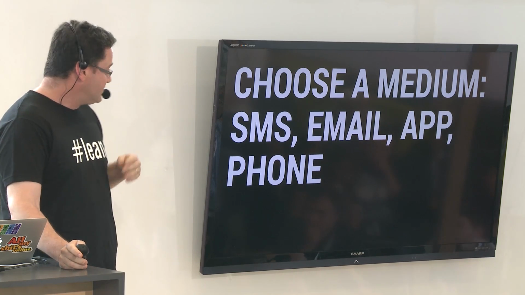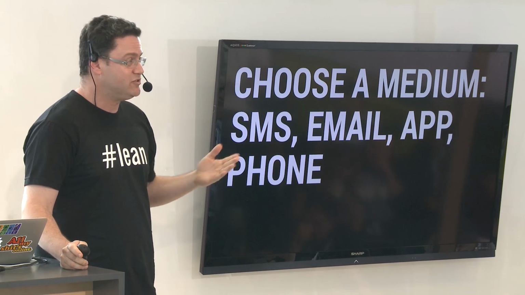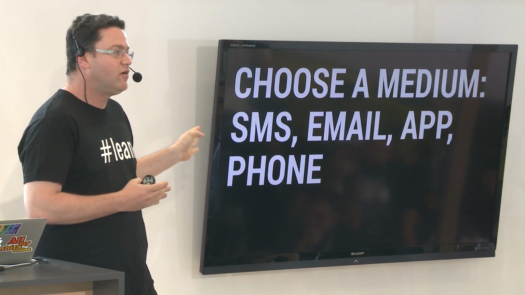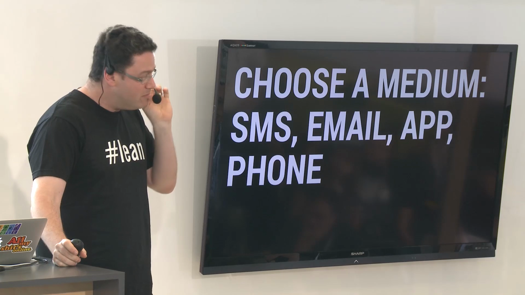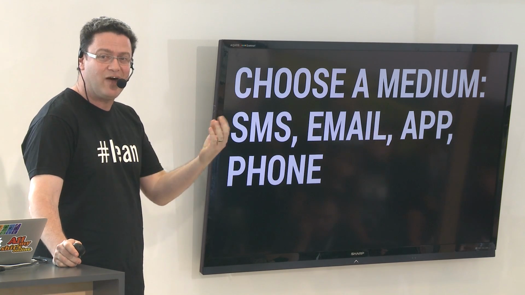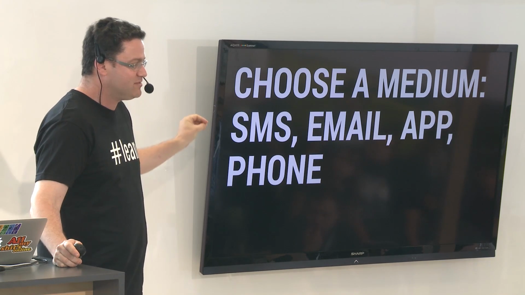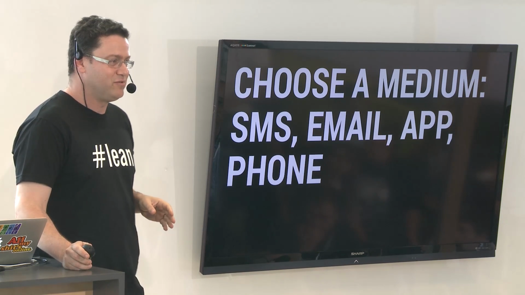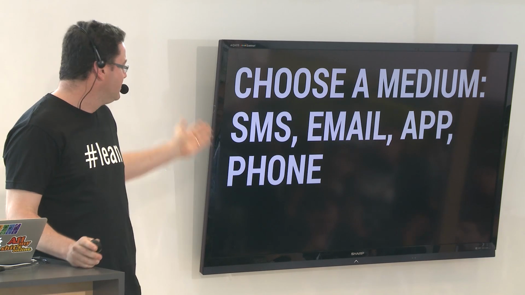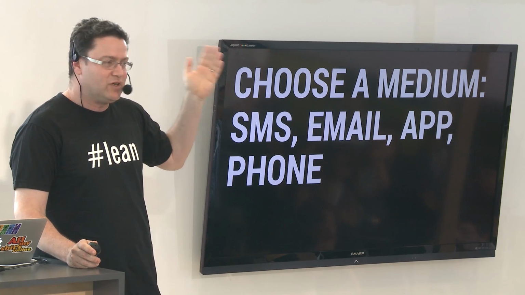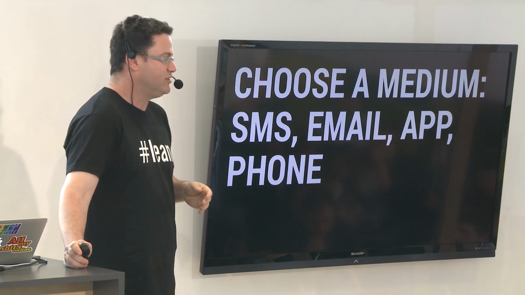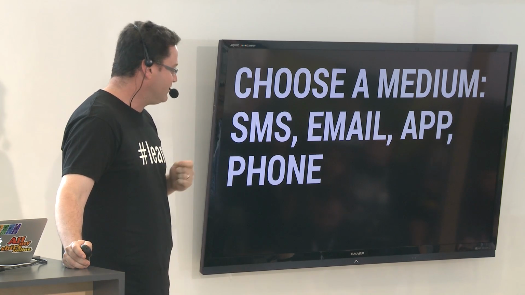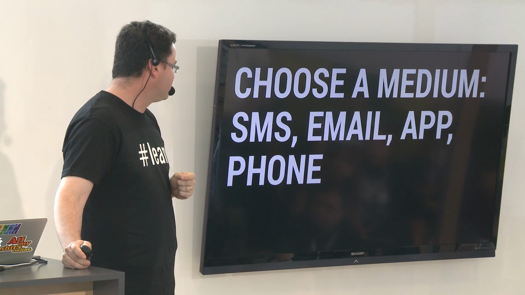Carefully choose a medium. Text messaging, email, an app, a phone message. You can call them and ask them to call you and leave a message. These are all valid ways. The primary thing you need to think about in advance is how are you going to collect the data? Because if it's a text message that you then need to copy and paste into a spreadsheet, that's not going to work with 2,000 responses. So think of a good way to do that. Ask them to fill a form with 1 question or something like that, and then it goes into a spreadsheet. Or if you are more capable, you can use IFTTT, if you heard about it, and things like that. But think about it in advance. Don't find yourself copying and pasting 2,000 responses.